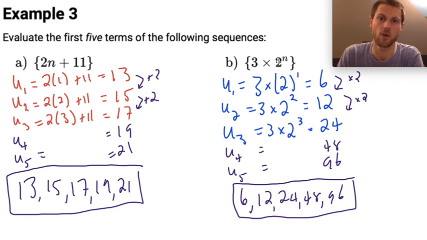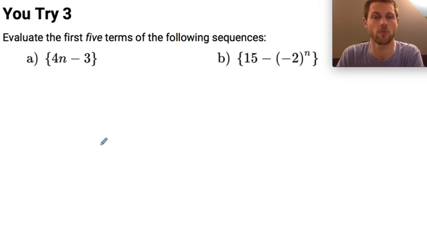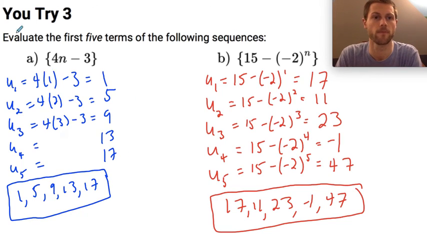So again, this is just a sequence defined using this notation with set notation, and we can find any number of terms in the sequence. So why don't you try an example like this, pause the video, give this one a shot, and see what you can come up with. All right, and here's my workings out for both of these problems. This one was a little bit tricky because of the powers and the negative signs. We're actually alternating, adding and subtracting these values here. So check your work, see how it went, and we're going to keep moving along in the next video.